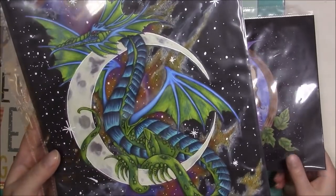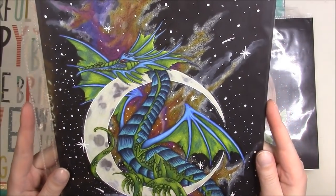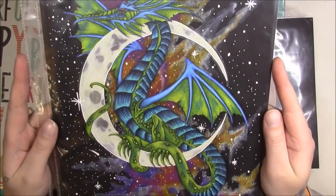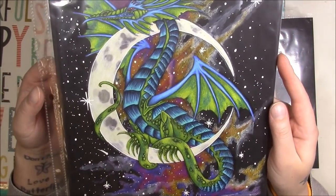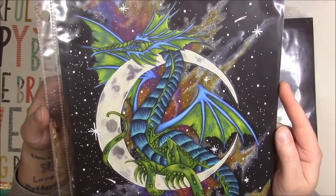But I love this dragon. He came out so cool. And I can show you like this. And you don't get any glare. Isn't that great? So yeah. On the opposite page, I did a galaxy very, very similar to the one behind him.